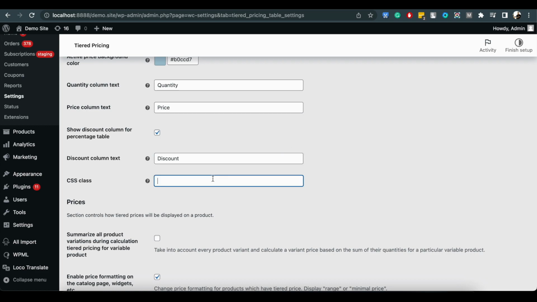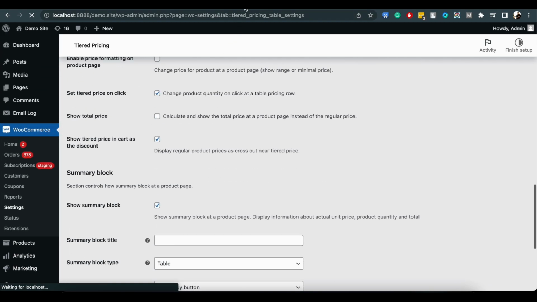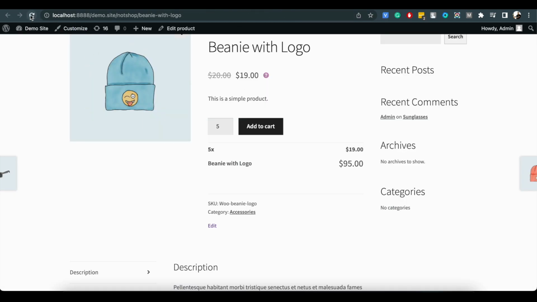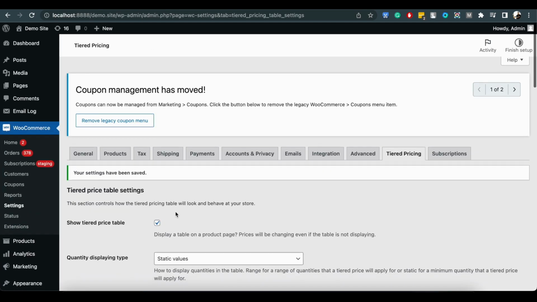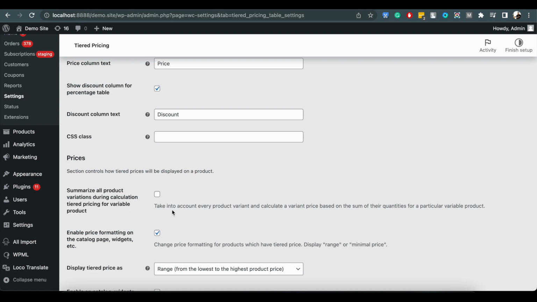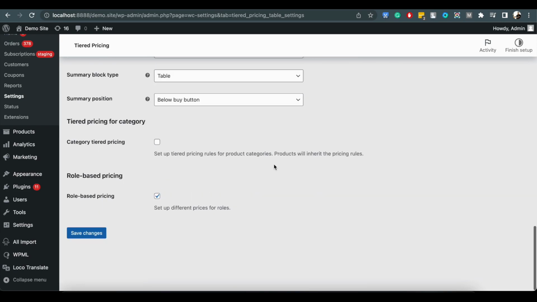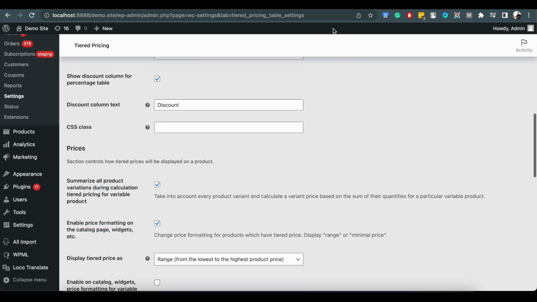We can also show or hide the discount column and change its title for products that have the percentage discount tier pricing type. And you can add a CSS class to the table in case you need it for design adjustments. Another useful option for variable products is to sum up the different variations purchased to level up to the next tier.